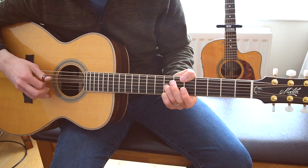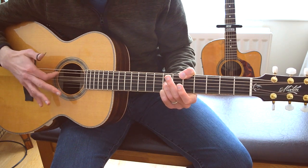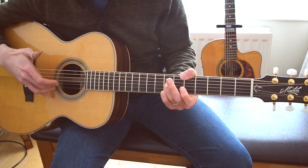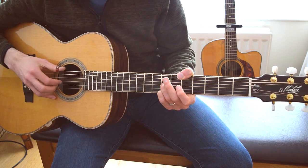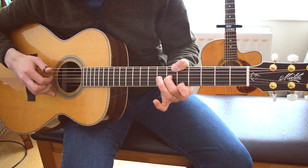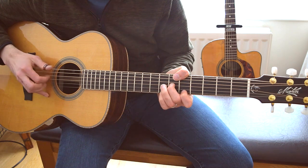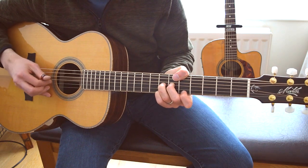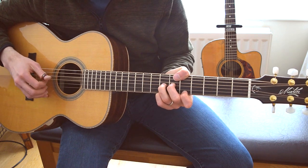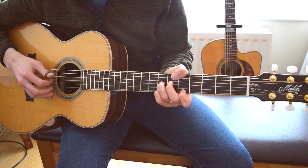So this is a G chord. So we have 5th fret on the 6th string, don't play the 5th string, open 4th, 7th fret on the 3rd string, don't play the 2nd string, and 7th fret on the 1st string. And it goes down to that shape again. So that shape is the one we played just before. Just practice that if you find that to be an unusual move.